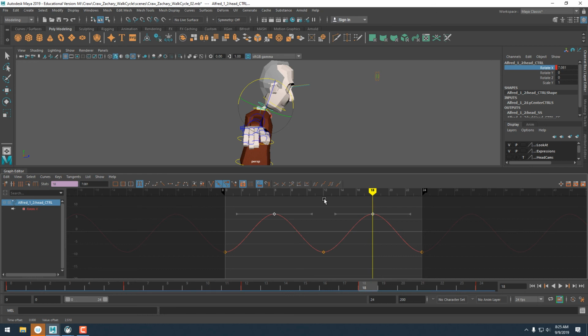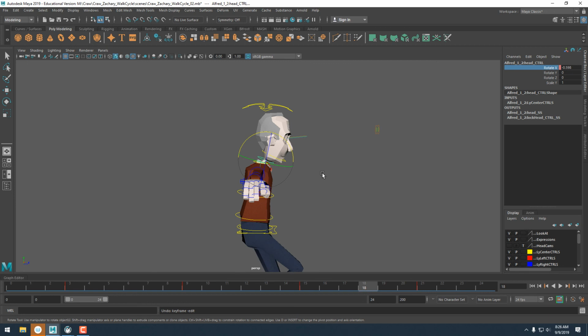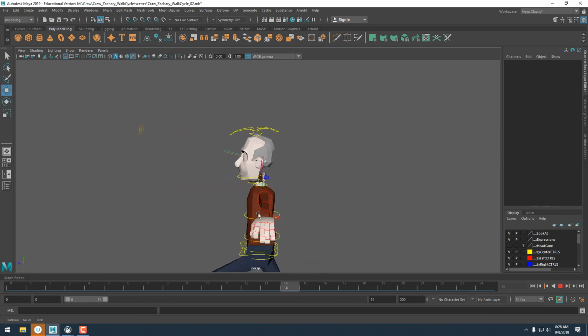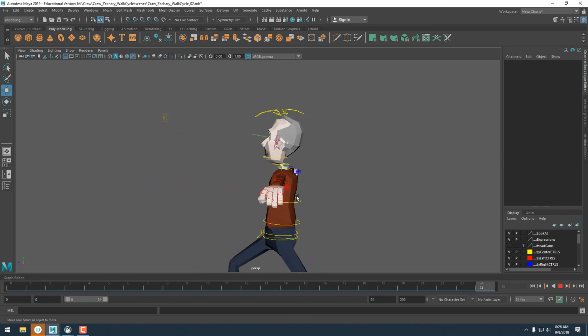So it's really important that when we go to fix this or add the overlap, you have pre-infinity, post-infinity turned on for your head controller so that it repeats this motion for infinity. Because what we can do is marquee drag and select all these keys, and to add the overlap, it's pretty simple. We just scoot them forward maybe 2 or 3 frames. So I'm going to hold shift and middle mouse click and drag to the right. 1, 2, 3. And that'll just slightly offset the motion on the head. Let me get rid of the graph editor here. So now we just get a little bit of subtle overlap there.